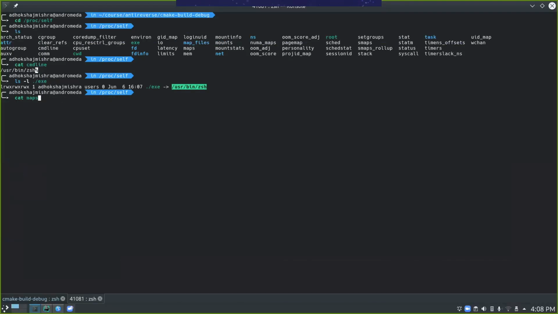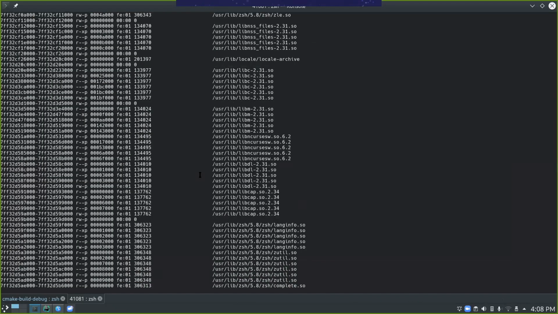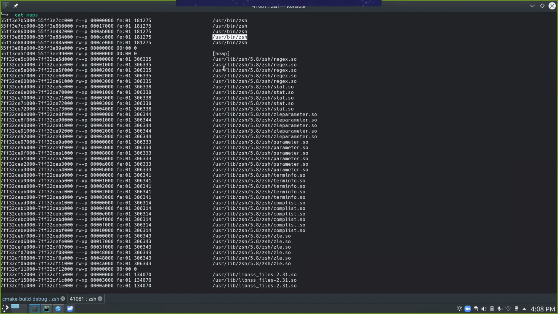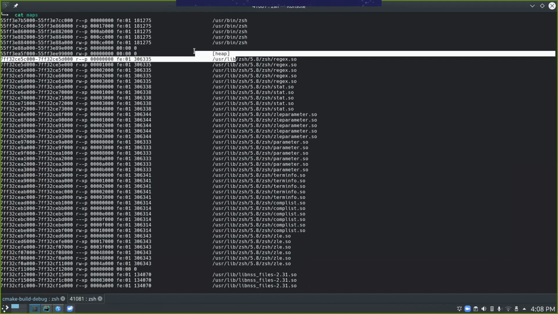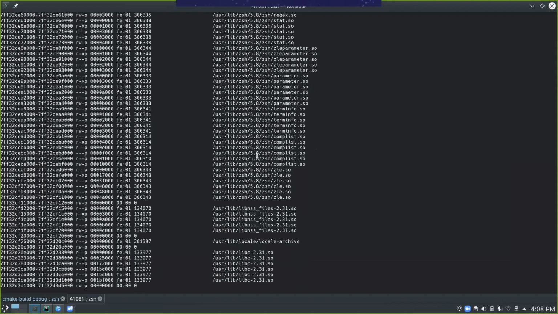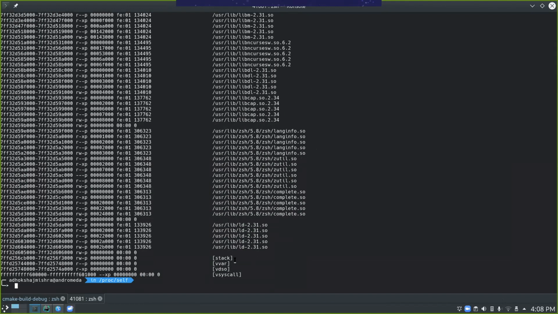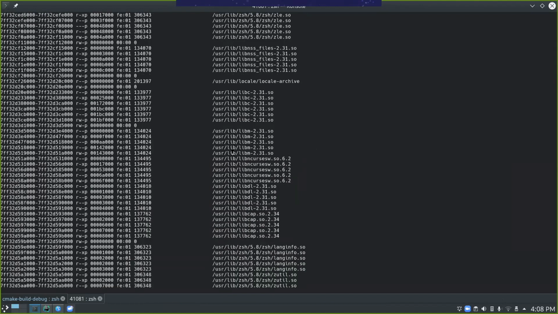Similarly, if I read this maps file, it will show me memory map of the process, start address, end address, permission, size, and finally the path of binary that has been loaded. Similarly, it will show that okay, here I have heap, here there are bunch of shared objects that have been loaded, then here I have a stack and bunch of other stuff.